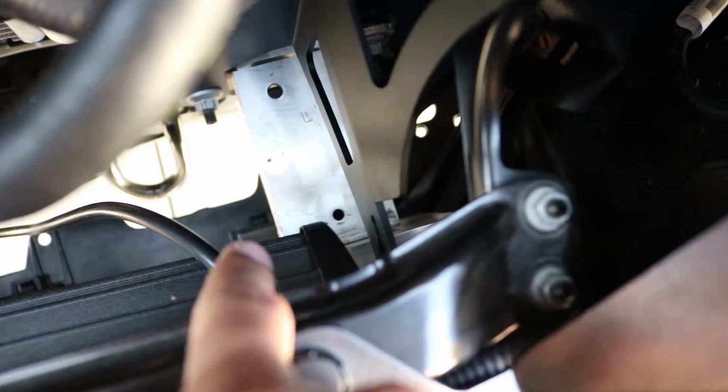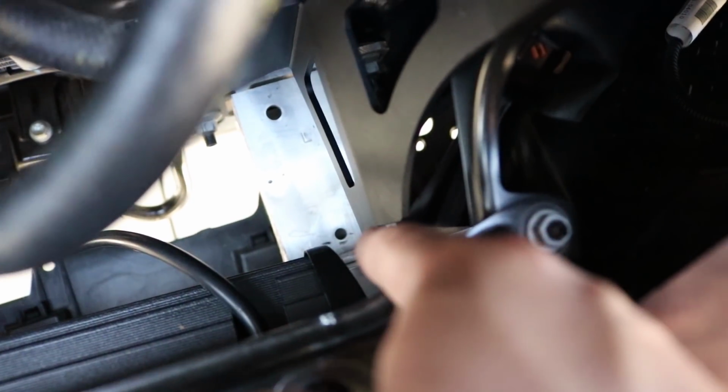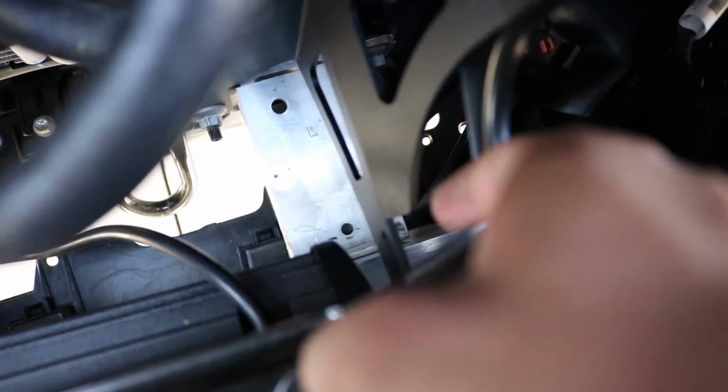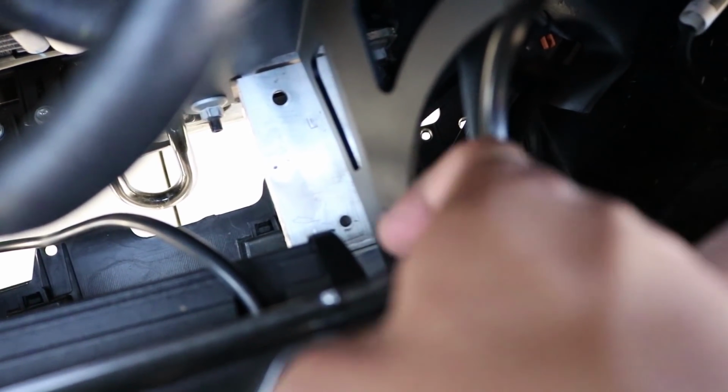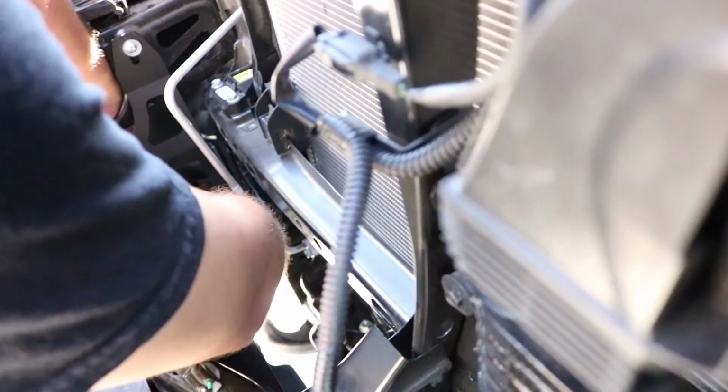Alright, so looking inside, so here's the light bar. Right in the middle of this is that rubber spacer that I showed you guys. Here's the bracket, and on the other side is where you insert the bolt and pretty much screw it into the LED bar. So we're doing that to the other side right now.